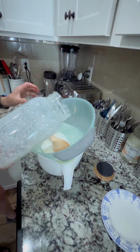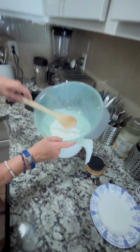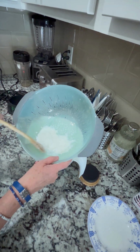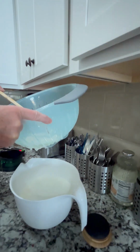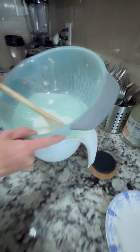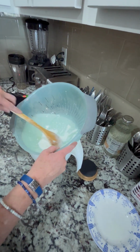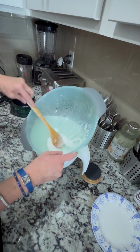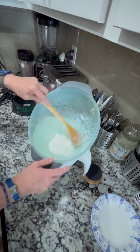Okay, I'll put the jar off to the side. As you can see, all I'm going to do is keep scraping the grains and getting the rest of the liquid out as much as possible. You can see right here, there's the liquid in there. I'll keep doing this, moving it around so I can get as much of the liquid in the bowl and out of the grains as possible.